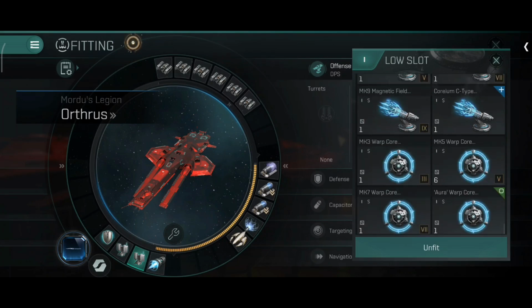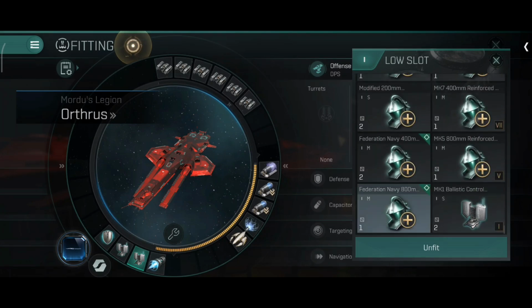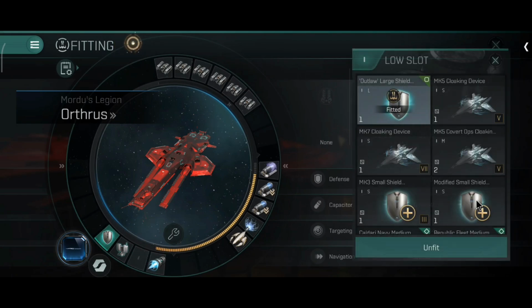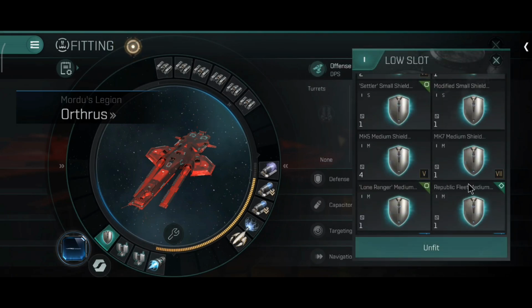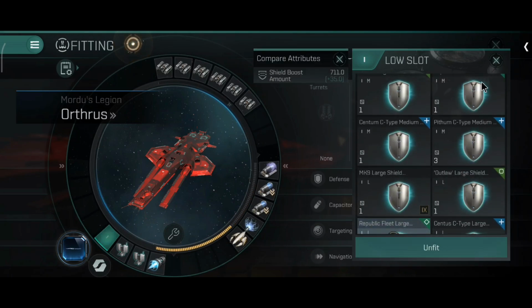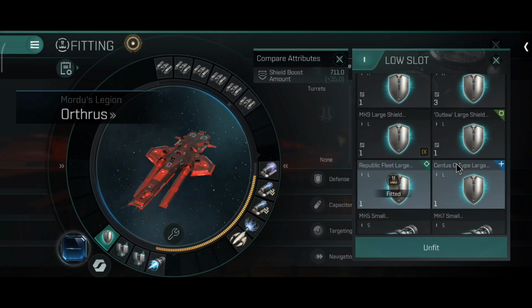Now, let me just take a look at some more modules. I still prefer this ship to be used at long range. Dual ballistic control also does work just fine. In my case here I can actually swap back to a C-type shield booster, I believe.